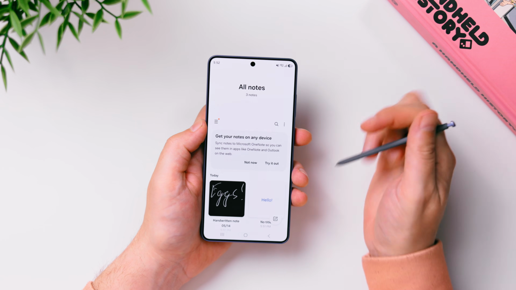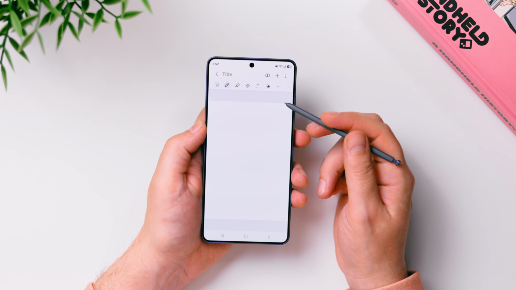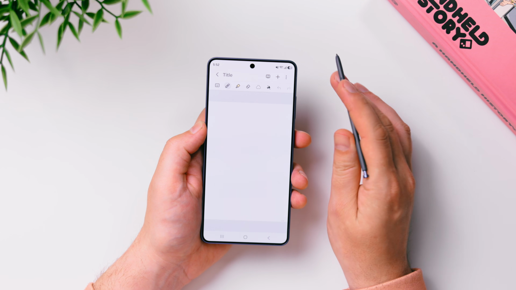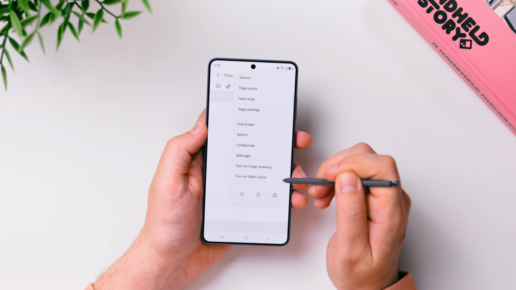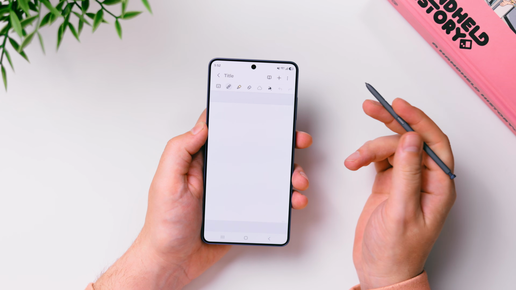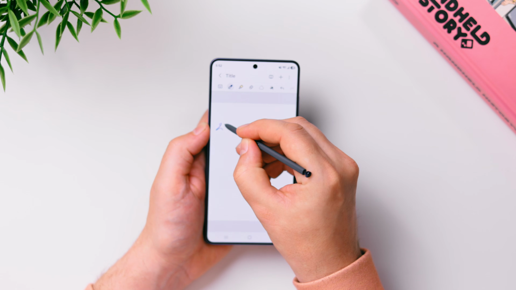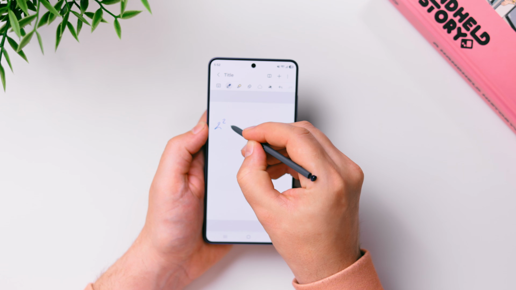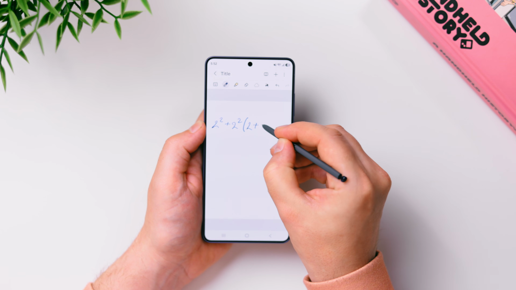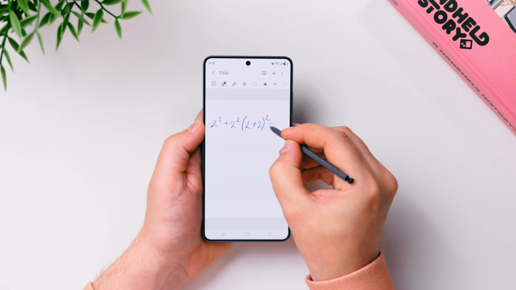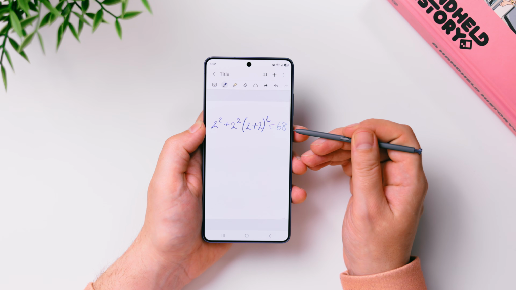Now you may have seen the promos that Samsung AI can now do math within Notes. If you want to do this, you have to enable it. So tap the triple dot menu all the way down here, turn on Math Solver. So if I write out a problem, as soon as you add the equals mark, the AI will finish the equation.